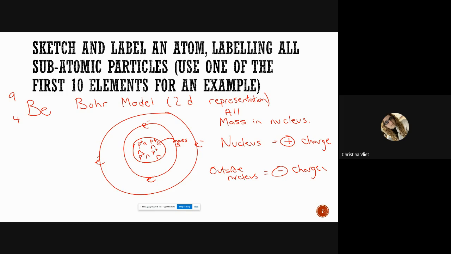The reason you should write this is because if a multiple choice Cambridge question comes about, they can ask questions about the mass and charge distribution in an atom. That's where I usually see it, in the multiple choice questions. And drawing the diagram is to help us understand. A little bit more time, then we're going to move forward. The next slide will be really quick, hopefully, if you all remembered.